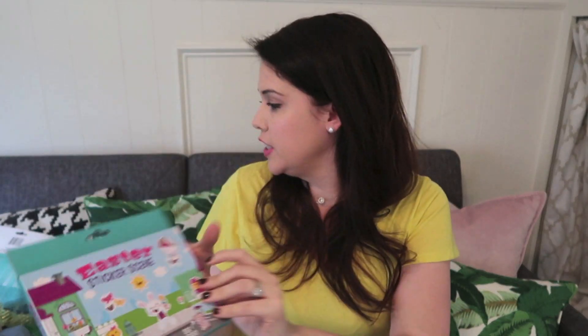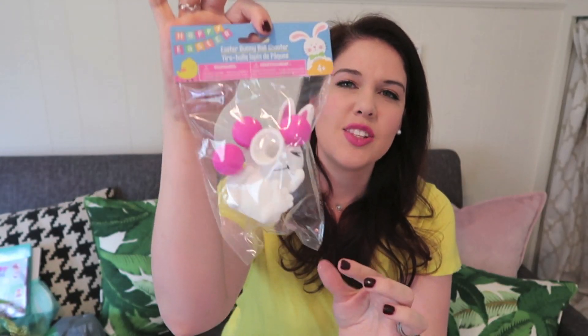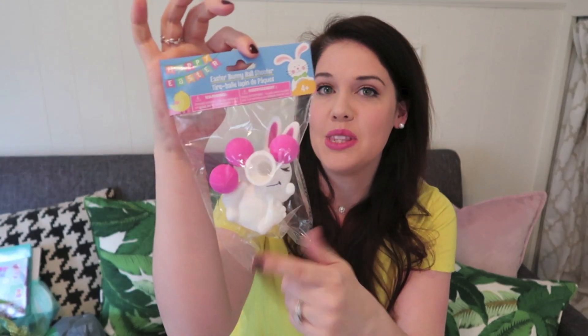The kids can use it over and over — they don't just put the stickers down and then it's done. It's a reusable toy, which I think is really great for a dollar. I'll link the busy bag video below if you're interested. Then I got this little rabbit toy — it comes with balls that go in the mouth, and you squeeze the rabbit and they pop out. It's a little shooter game. My sister is a basketball player, and I think she and my daughter will have fun with it — it works for a bunch of different age ranges.